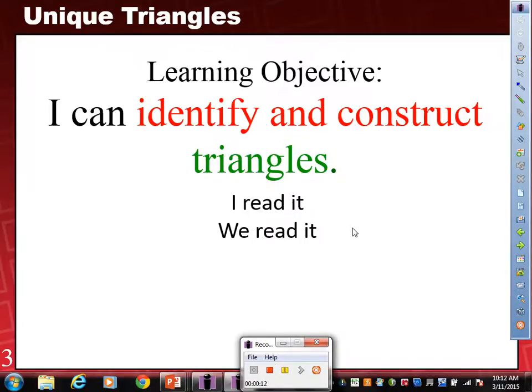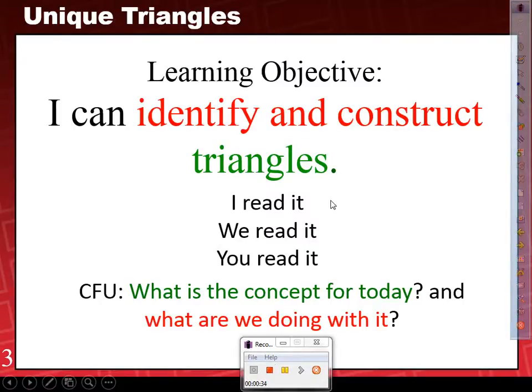Today we're going to be exploring triangles and making constructions, which means we're going to use our protractor, we're going to use our ruler, we're going to be sketching triangles. But I'm going to give you some guidance so that I want to see if you see what I see. Okay? So, first let's define triangles on your Frayer model.